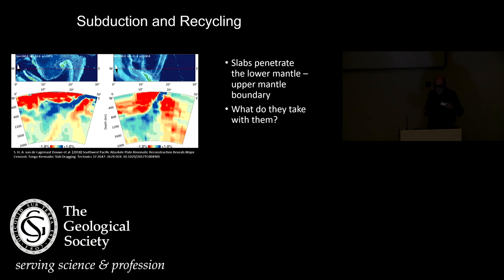But when you look at more recent work on the same part, and the graphic's not quite so good here, but this is Fiji, this is the Tonga arc, and there's a line of section there, and this is going down to 2,000 kilometers now, and this shows what we saw before, and then it takes it even further down, deeper into the mantle. And this is a section, there's New Zealand, this is the Kermadec, this is much clearer, this is really taking what we identify as this recycled material deep into the mantle.